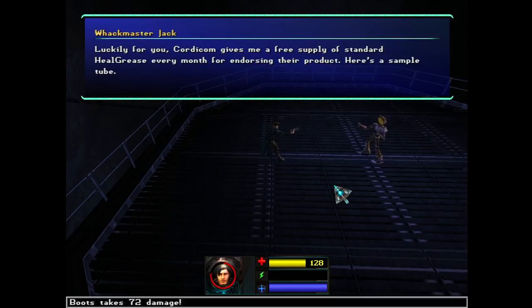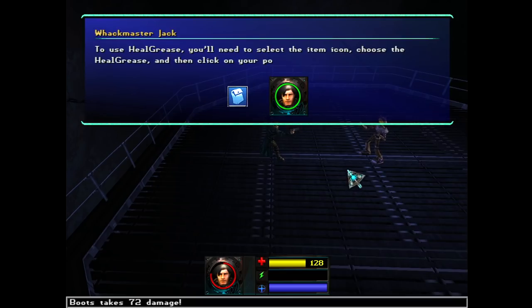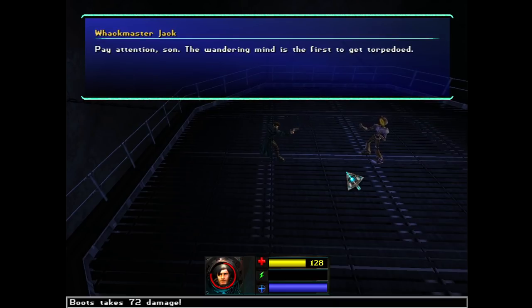Luckily for you, Corticom gives me a free supply of standard heal grease every month for endorsing their product. Here's a sample tube. To use heal grease, you'll need to select the item icon, choose the heal grease, and click on your portrait. Pay attention, son. The wandering mind is the first to get torpedoed.